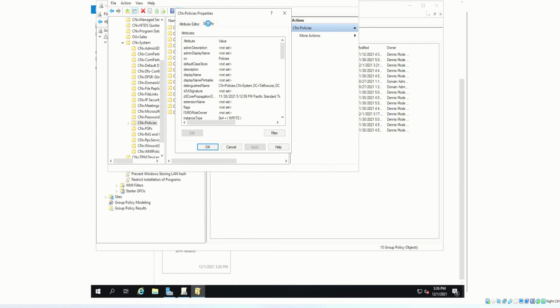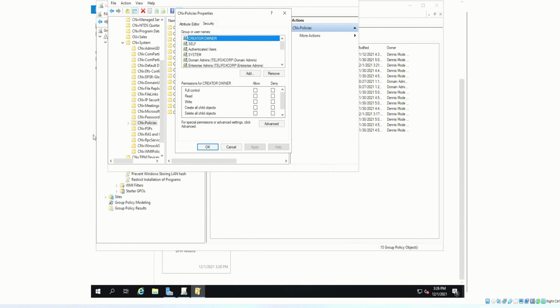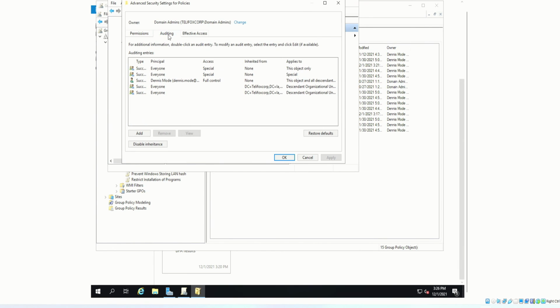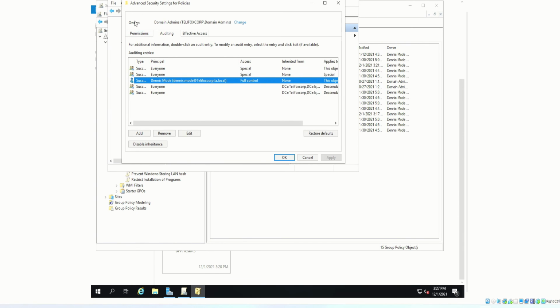Go to Security. Then we go to Advanced. We go to Audit, and then from here we add the principal. So you should see something that says Add Principal or Add right here. As you can see, Dennis Mode is the administrator of this Active Directory.